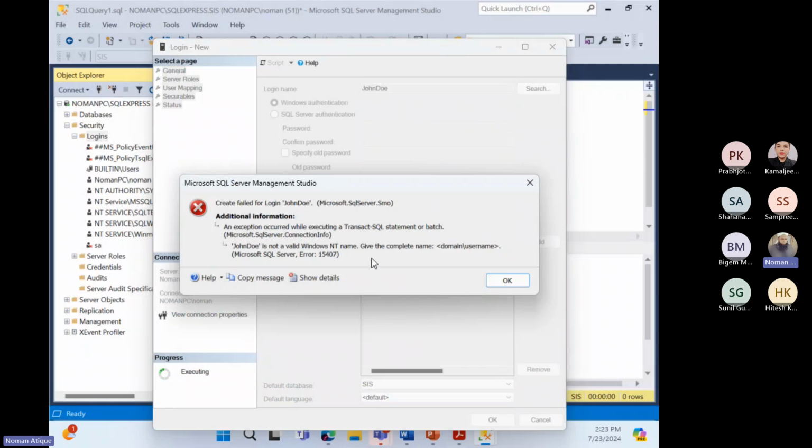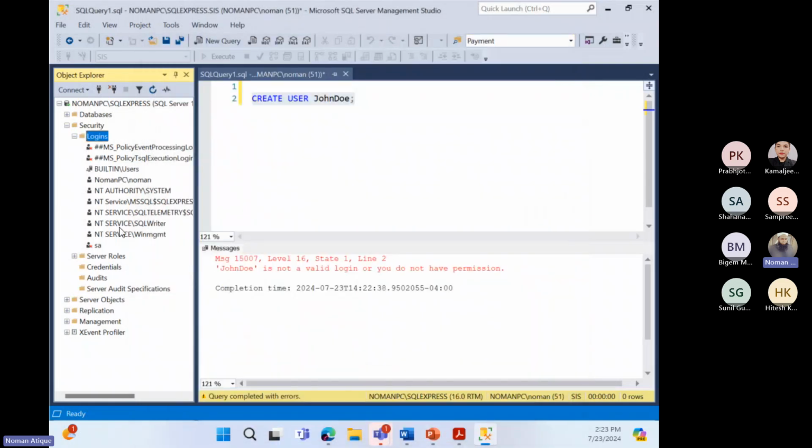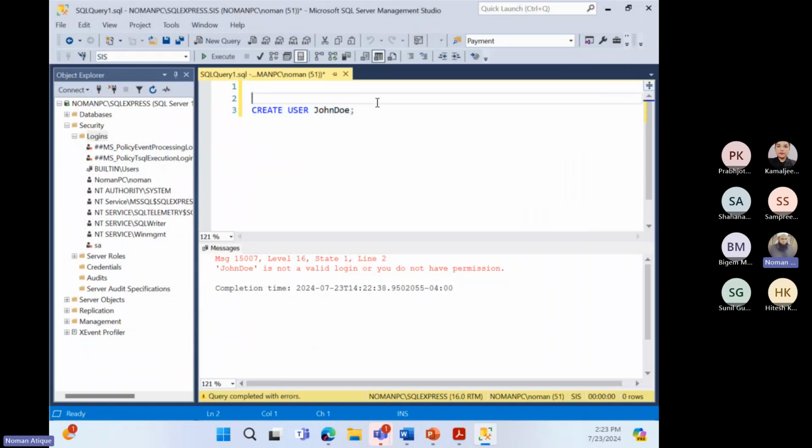I was just thinking, where in the Windows NT name, given the complete name domain/user name, it will be asking for the domain/username, and that is what this is all about. I'll just try one more time.